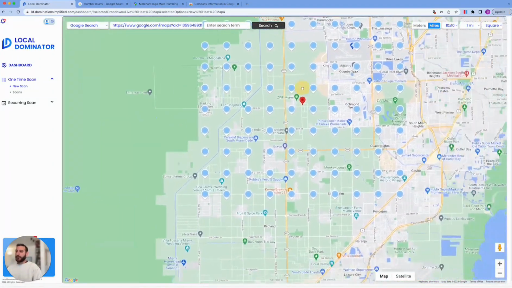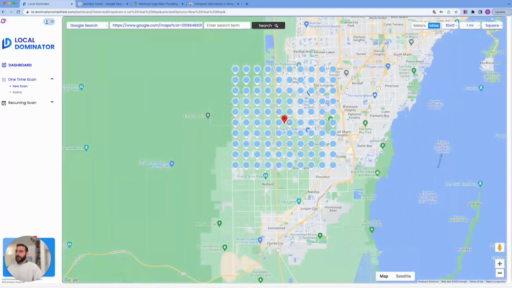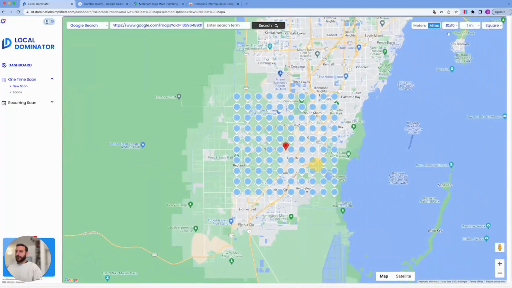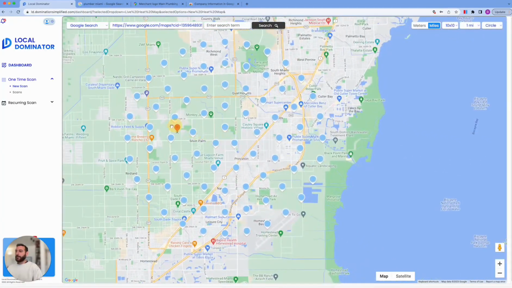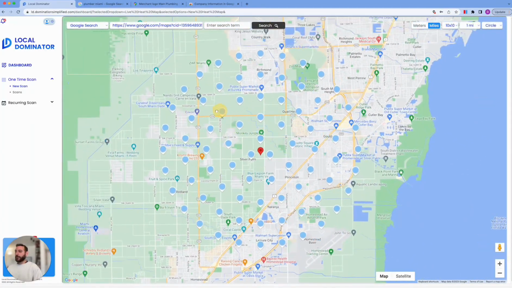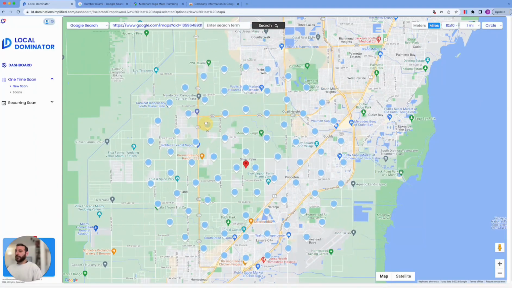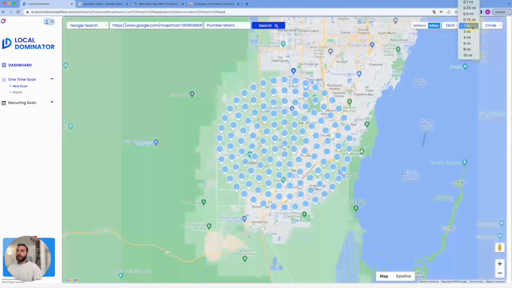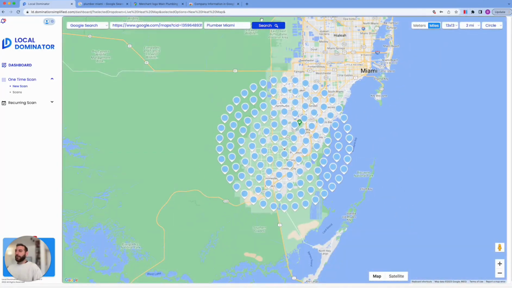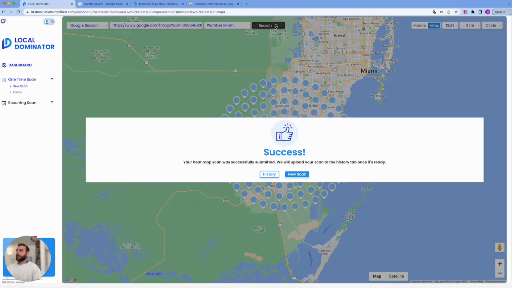So you can move this thing. Let me just circle. You can just grab it and move it wherever you want. You can change it. You can just move the whole thing. And basically, from here, you'll search for plumber, Miami. For this matter, let's just grab something a little bit bigger, just for the sport. All right, and then from here, I'll just hit search.